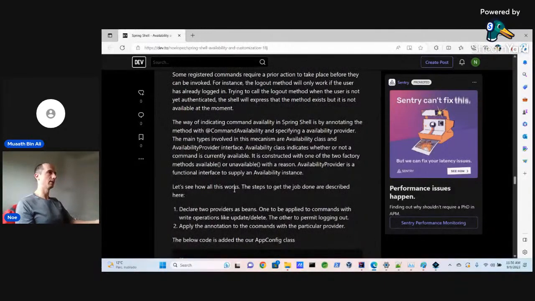Once we have our class ready, we need to create availability beans that will be applied into our commands.